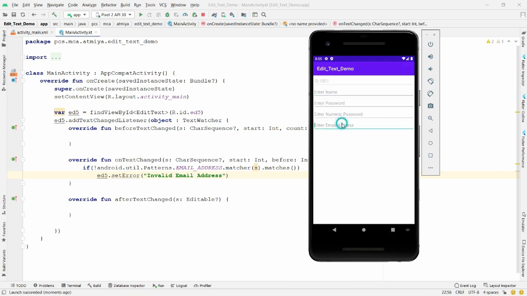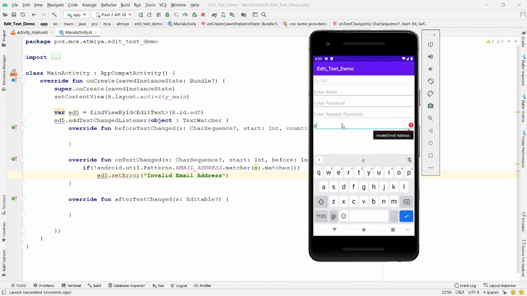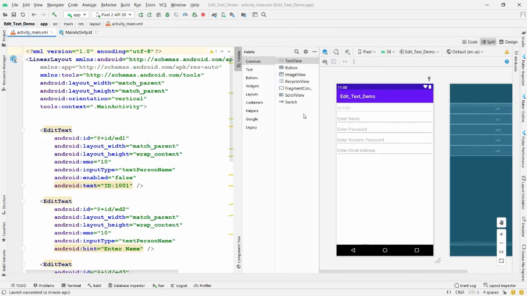See here, now whenever you enter the email address, for example, let me write here P. See, it says that invalid email address. Now suppose if I am writing Parag, again it says that invalid email address. But if I am writing parag@atmiya.com, it is correct. But suppose if you remove this dot, invalid email address. Suppose if you remove this @, invalid email address. And suppose if you write @, then the correct email address. So this is the way you can implement the email address.